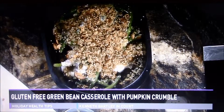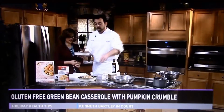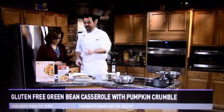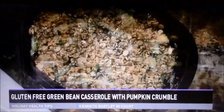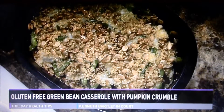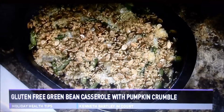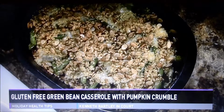That really looks yummy. You could use that topping on a lot of different things, huh? Asparagus or... Absolutely. And then when it comes out, it looks a whole lot like that one. It's just cooked a little bit more. How long did you leave that in the oven? About 20 minutes. So that'll cook your green beans up a little bit. It'll get everything hot, it'll brown the topping a little bit, and then you just serve it. And it's that easy. That looks really good, Chef.